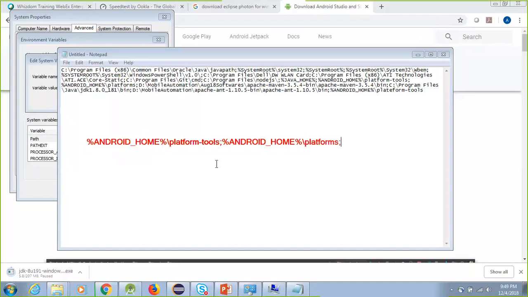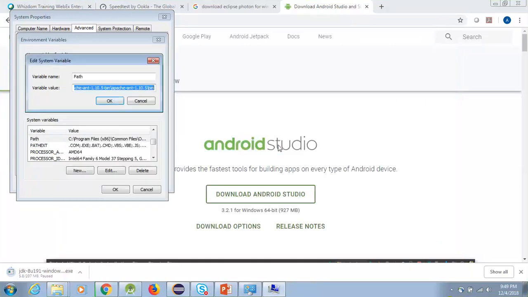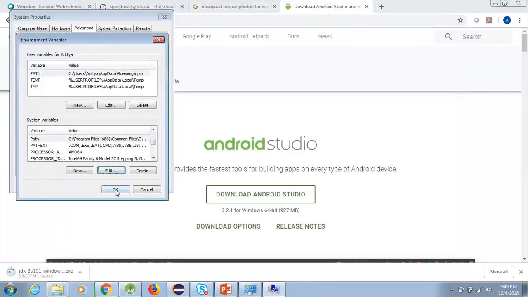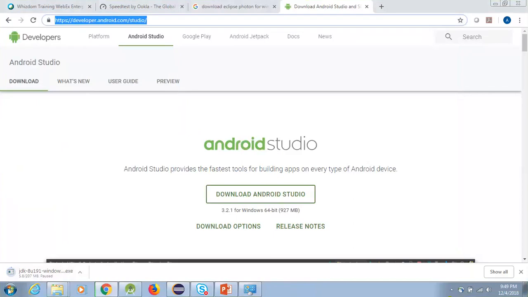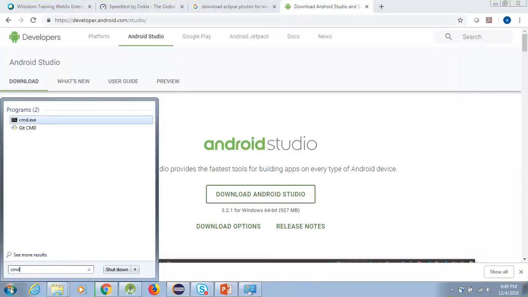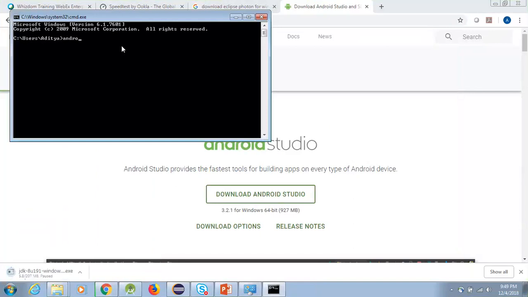Just give me a second. Why is this not working? Okay, I'll cross-check why this command is not working for me. Just a second, guys. Okay, actually my SDK is getting updated side by side. It's not fully updated, so it's not able to get the path. After your SDK is fully updated, then you need to check this.